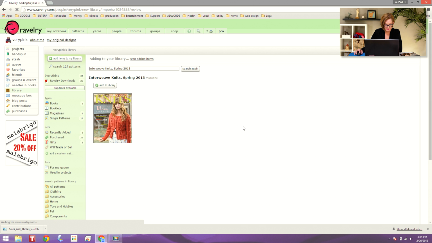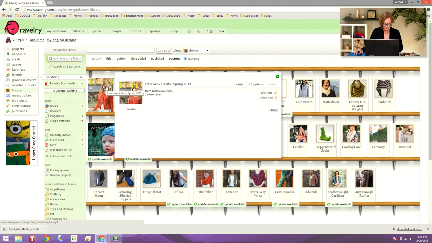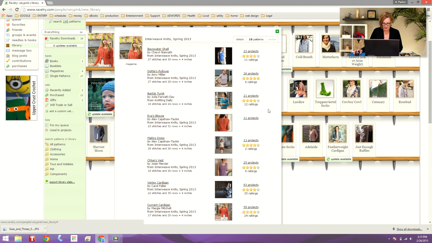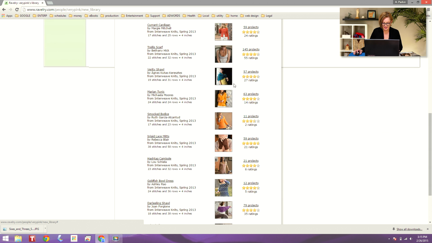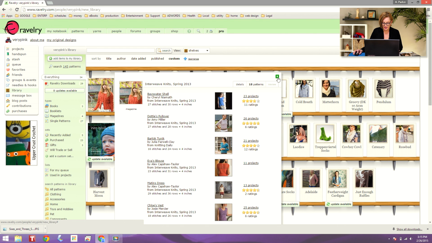I'll stop adding items. This is just one more thing I want to show you about when you add things to your library. I can click on this magazine, and if I'm home or not at home, I can see all the patterns that I have in this magazine by clicking on the 18 Patterns tab. And it gives me a window. I can click through to make these photos bigger, of course. It gives me a window showing me exactly every pattern that's in this issue of this magazine, which is very cool. I don't have to flip through every magazine to find something. It's all right there, and Ravelry will tell me exactly where to find it in my magazines.